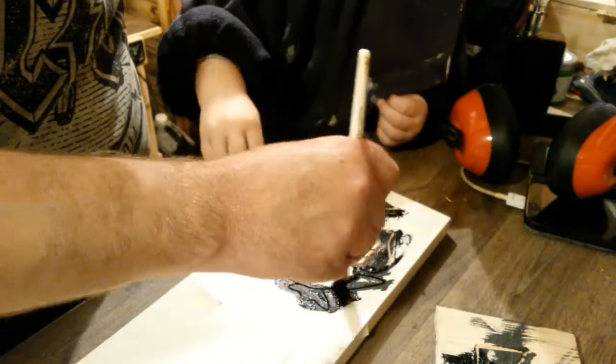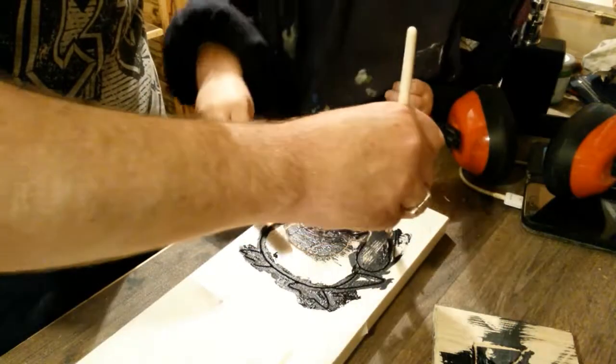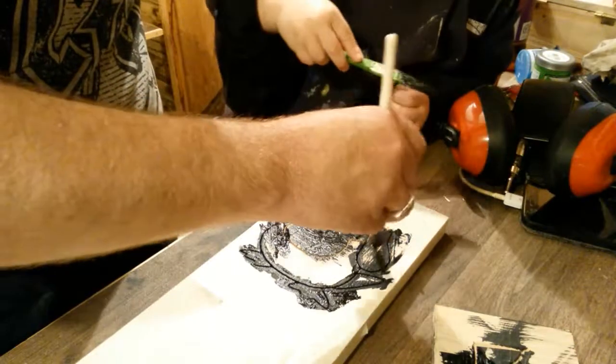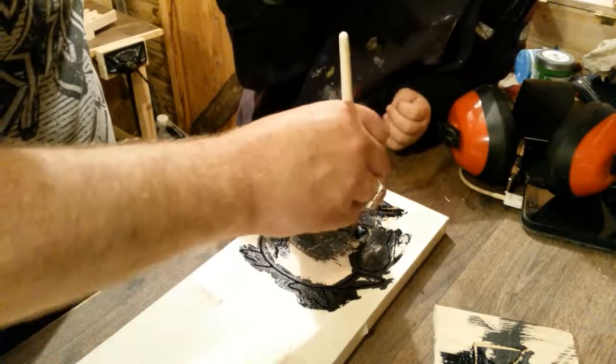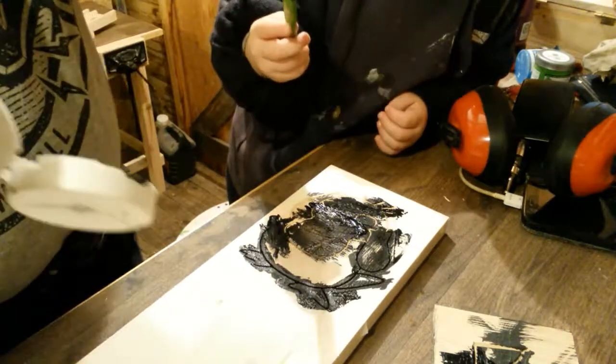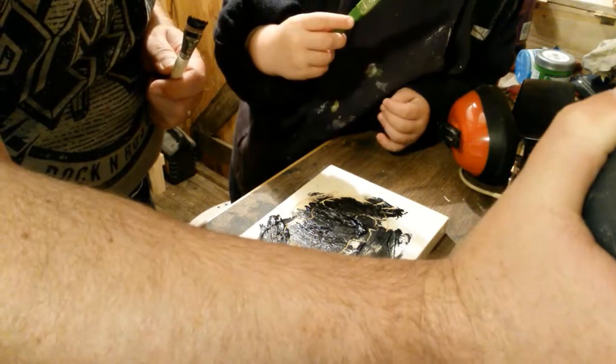Are you sure your mum likes Psyduck? Yeah. It means we need some more paint. You think we need some more paint already? It's a good job Grandpa's got a big bottle of this black paint, isn't it? There you go.